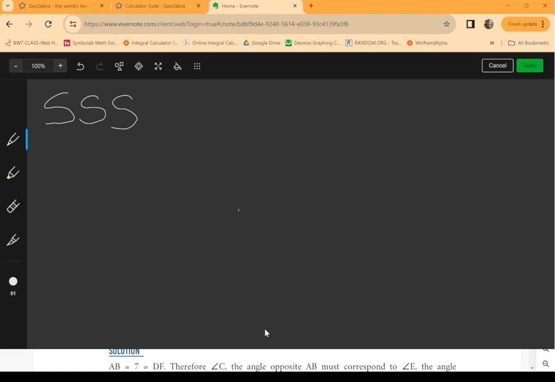Okay, so our last congruence theorem here is SSS, which by now, as you've guessed, is side, side, side. This means that, let's say you have a triangle ABC, and you know simply the lengths of all three sides: AB, BC, AC. You know those lengths. You know nothing about the angles. You don't know any angle measures. All you know are the side measurements. Okay, so now let's hop to the theorem here.